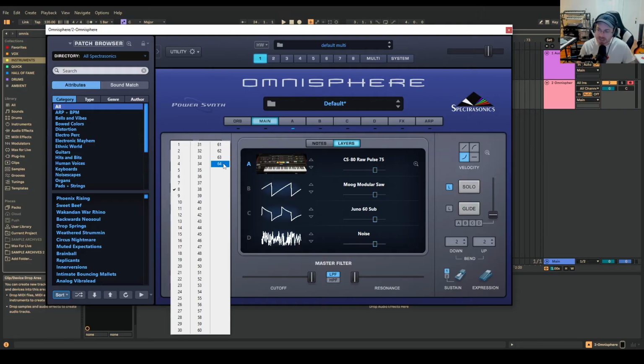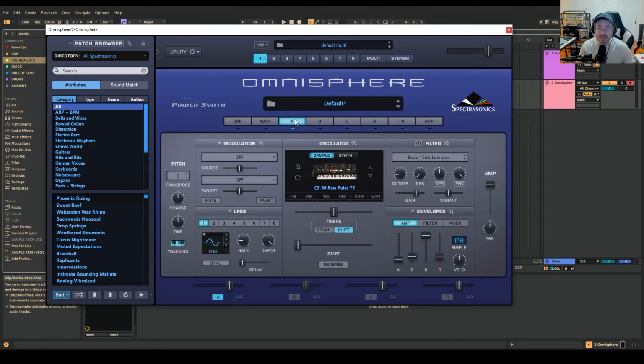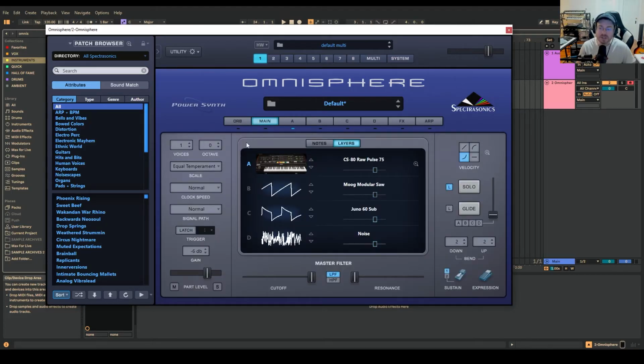It's kind of similar to Keyscape from Spectrasonics, where they're giving you a wide amount of voices that you can have in a patch. But in this case, we're just going to go down to 1 because a lot of lead sounds are monophonic. There's also some important stuff on this page that comes into play as well, like solo and glide. I click on these things and turn them on, and now when I turn this lever up a little bit, it selects the amount of glide that's going to happen when I go from one note to the other using legato on the keyboard.